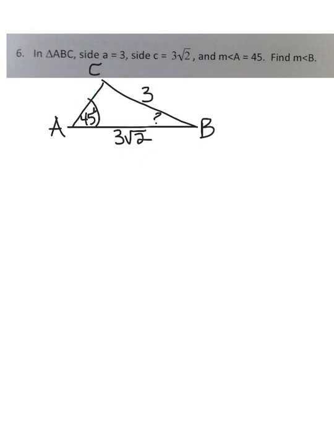So this is what I'm thinking. If I have this side, couldn't I find the angle here? And then once I know what this angle is, add it with 45 and subtract from 180, and that'll give me this angle, right? Because don't all the angles in a triangle add up to 180 degrees. So I'm actually going to start by finding angle C first. Okay, so I am going to find this one first.